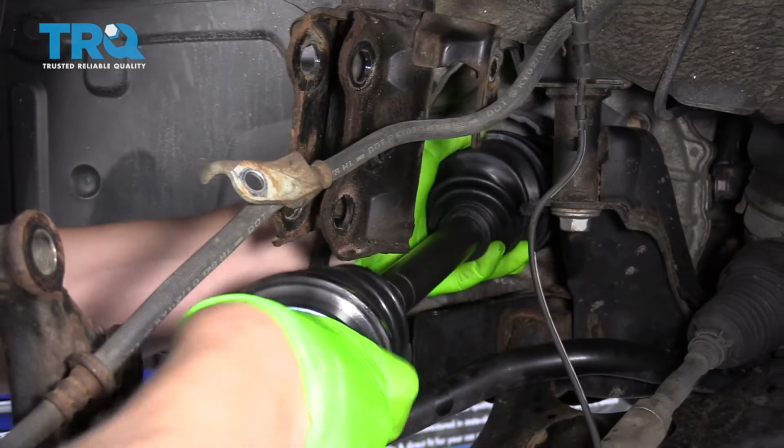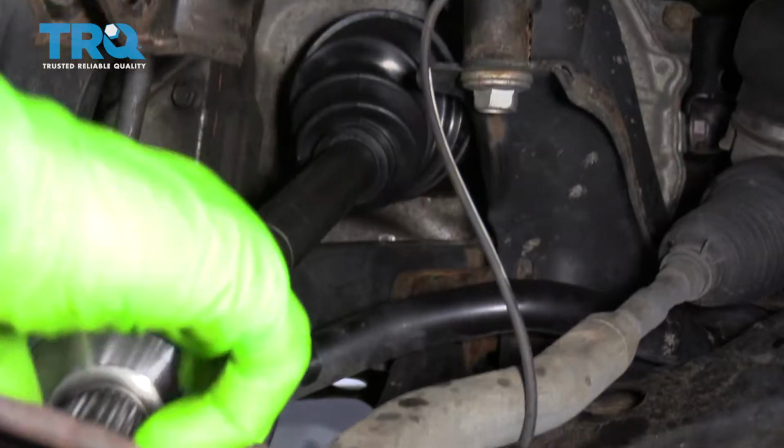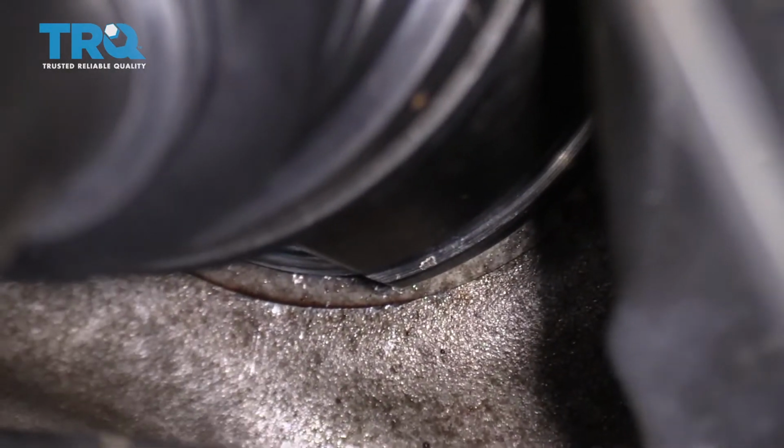There we go. All right, so now it's locked in. You can feel it when it locks in, and if you look on the bottom, you can see that it actually is right up against the transmission, and there's a seal cover that's on the axle that covers up the seal and prevents dirt from getting in there.